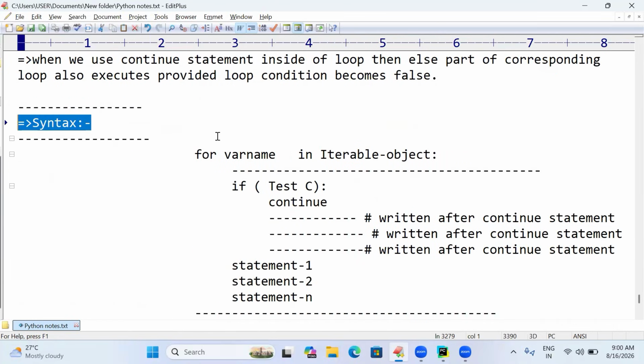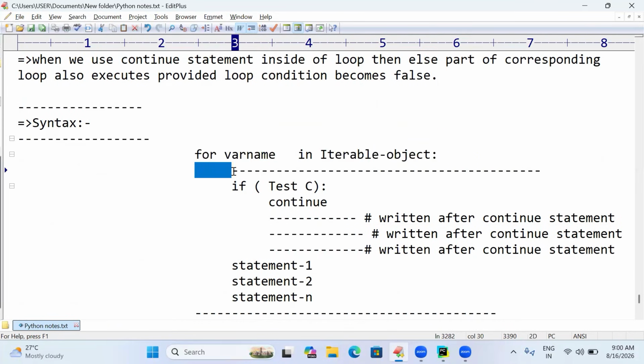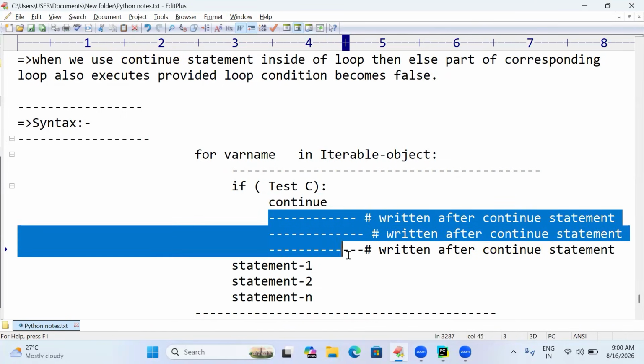Let's see the syntax of the continue statement. For variable name in iterable object, colon, then one tab space, then we declare: if test condition, colon. After that, one tab space, then we use continue. Whenever this test condition is satisfied, continue happens. After continue, if we declare some statements, they are not going to be executed for this iteration only.